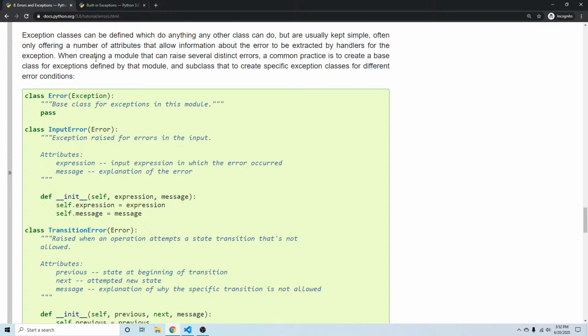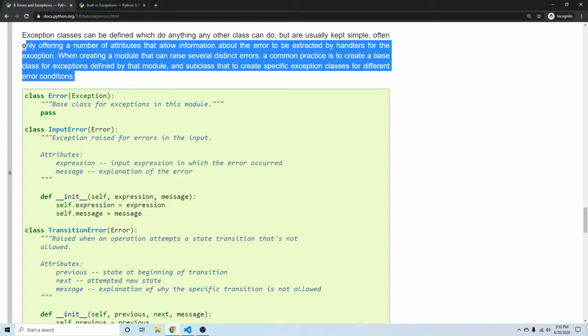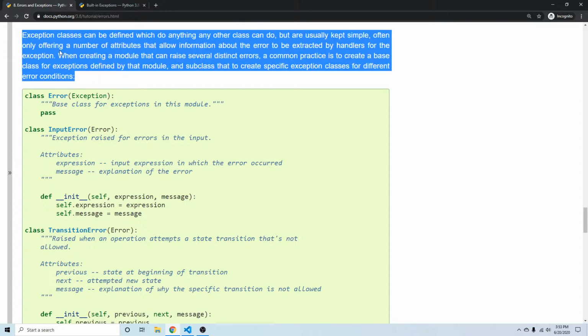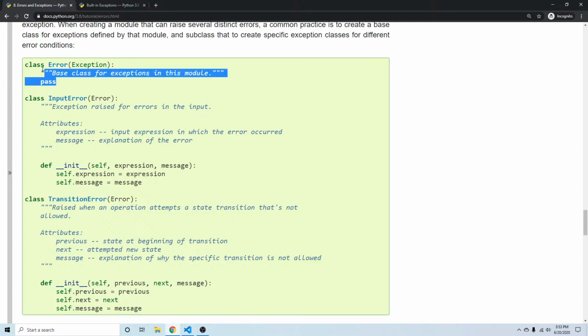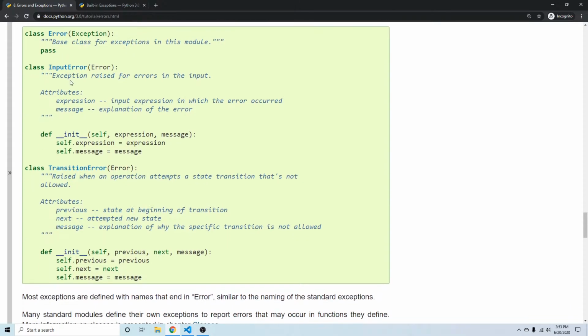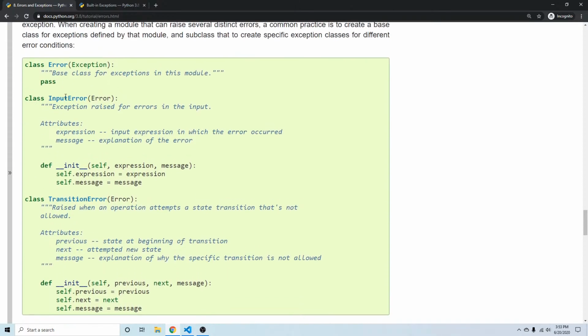I don't know about anyone else, but I talk about just the mess of words. So let's try reading the code and figuring out what they're trying to define here. So we have a class, they're calling it an error, and it's of type maybe exception. That doesn't make much sense. Oh man. Class, input error. Let's see, base class for exceptions in this module. So this is a base class called error. And you can pass an exception into it. That makes sense.